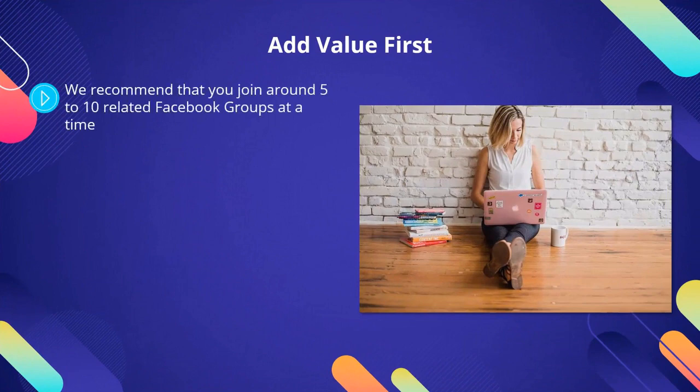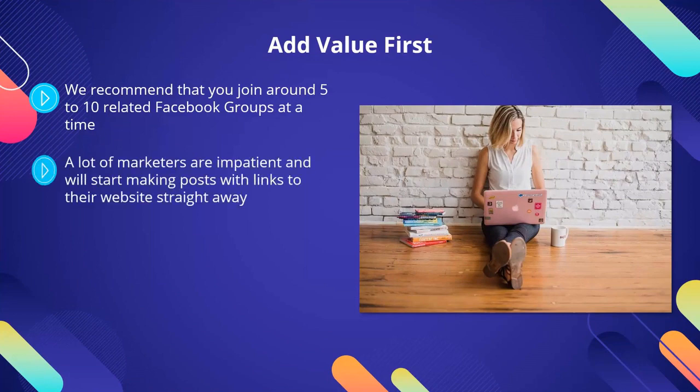Add value first. We recommend that you join around 5 to 10 related Facebook groups at a time. Not all of them are going to be winners. And when you join each group, be sure to read the rules and any guidelines. A lot of marketers are impatient and will start making posts with links to their website straight away. You do not want to do this. It can get you banned from a group very quickly. You need to add value to the group before you start trying to drive traffic to your site.